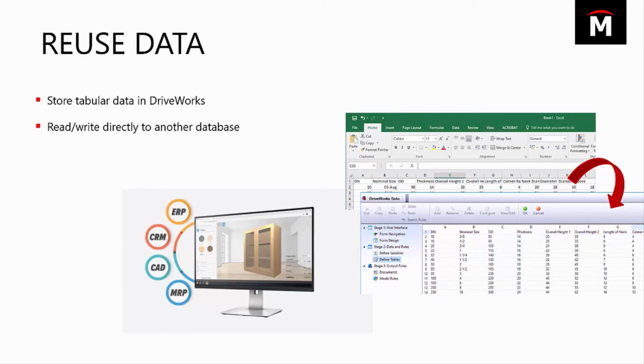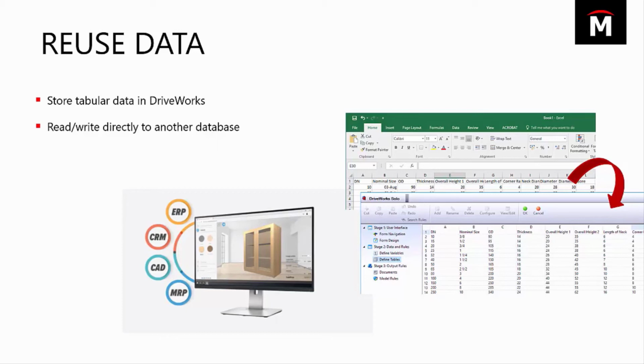So we can tie all of this directly into DriveWorks, and we can consume data in real time, but not only that, we can write data back out of DriveWorks to some of these other sources. So we have bidirectional ability to read and write data to other databases, and this really lets us link all of these different tool sets that we use across our organization into one interface.